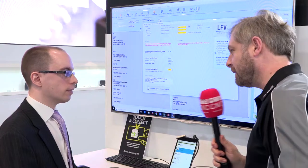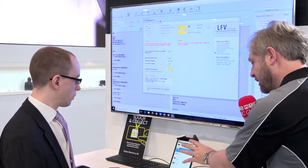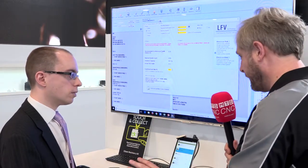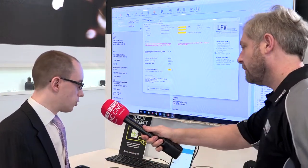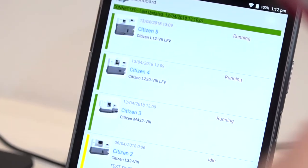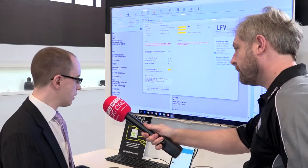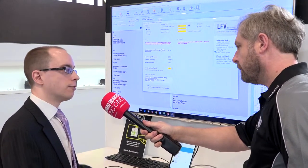It's another step to making engineers more efficient ultimately. And that moves nicely onto this fantastic new application which is being developed. This is a new system we're developing which will basically monitor the Citizen, Syncom, and Miano machine tools we sell, and pull the key information out of the control.